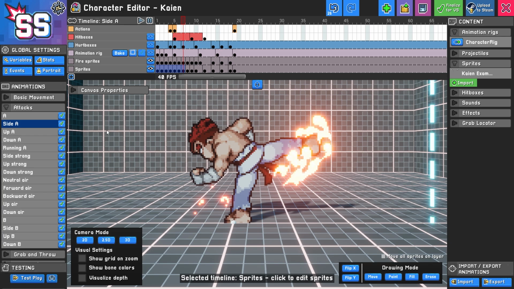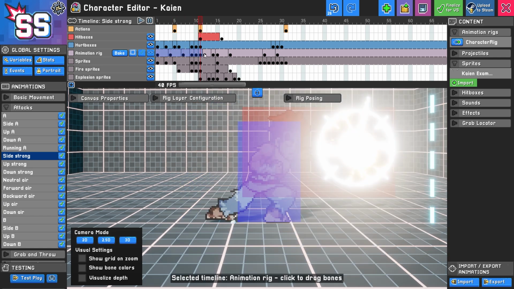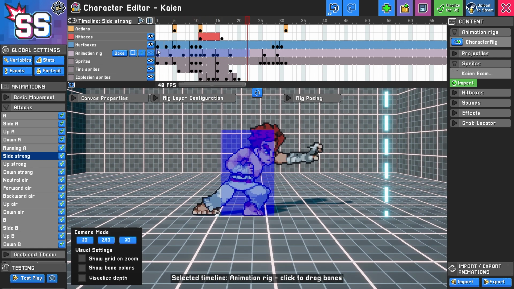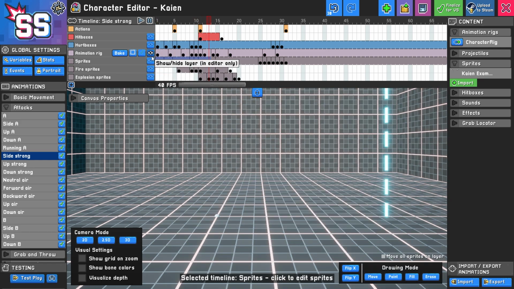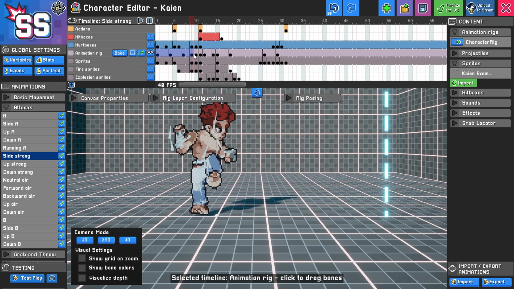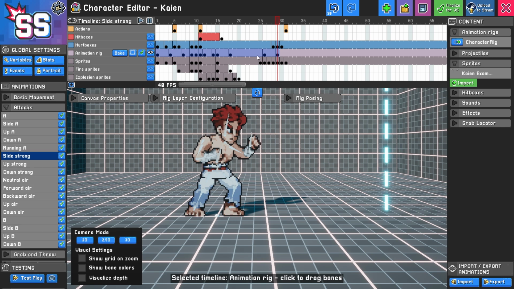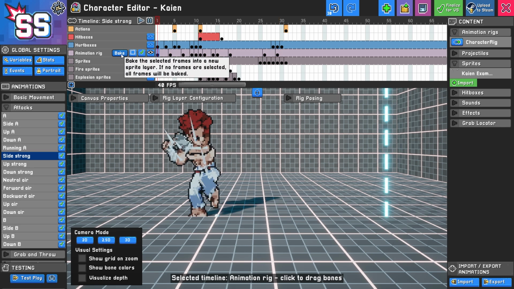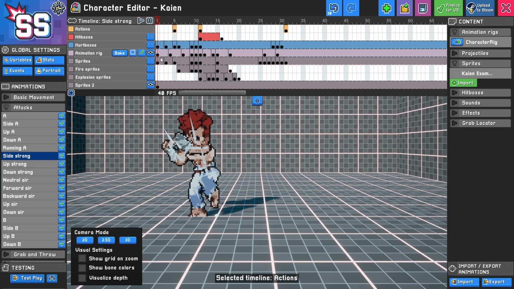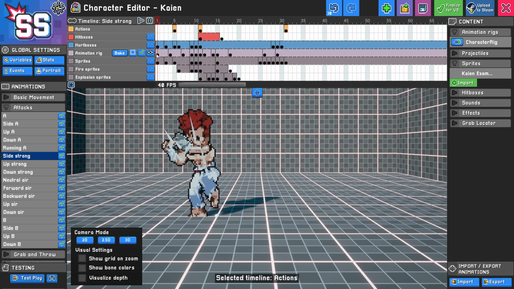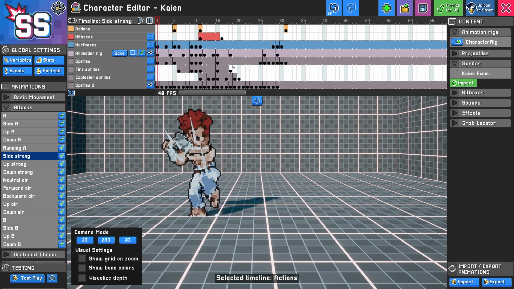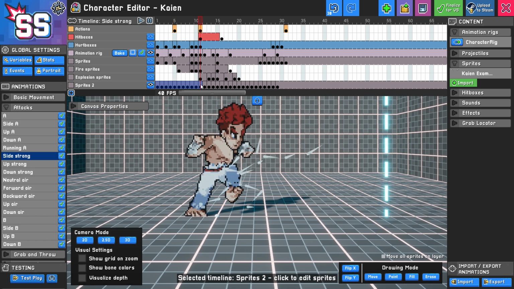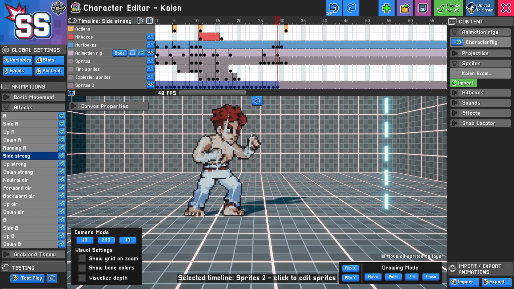But that is not it. There's another example I want to show you. Let's use this side strong as an example. What you can actually do is the best of both worlds. You can start with a rig like this. So here's the original animation that we did from the rig. And then you can click bake, and that's going to create a brand new layer. Actually, let's redo that. Let's select all the animation that we want to bake, and then select the bake option. And once you click that, it's going to generate all of the animations as a sprite layer.